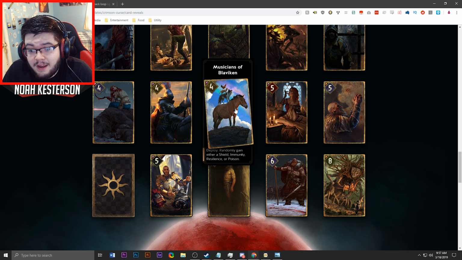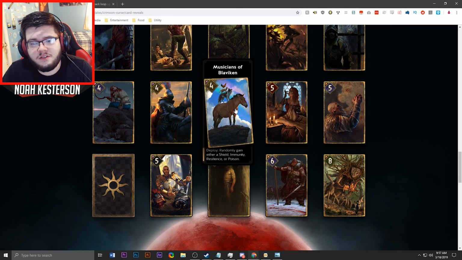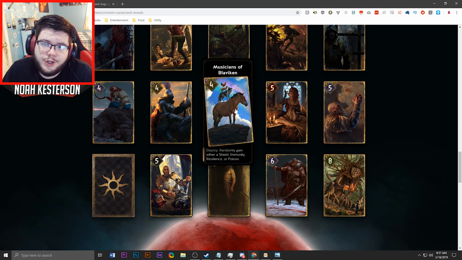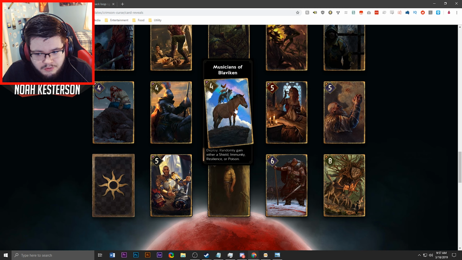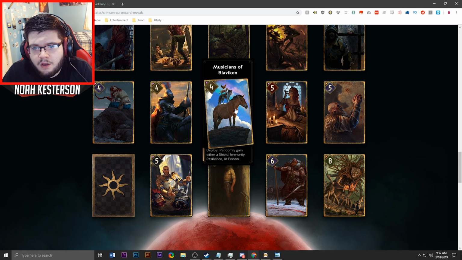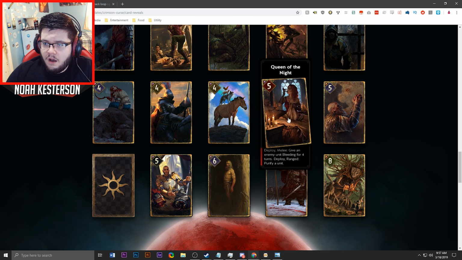Musicians of Blaviken. Deploy, randomly gain either a shield, immunity, resilience, or poison. So this card is the old 50-50 RNG gang, and all the people out there will play this card. If you gain shield, you gained 1 point, the card's bad. If you gain immunity, you hit gold, you're really good at the game. If you hit resilience, you hit gold as long as you're on round 3. You're really good at the game. If you get poison, you're the most unlucky human alive, and you're probably going to kill your own unit or yourself.